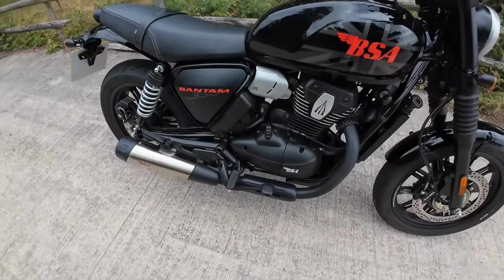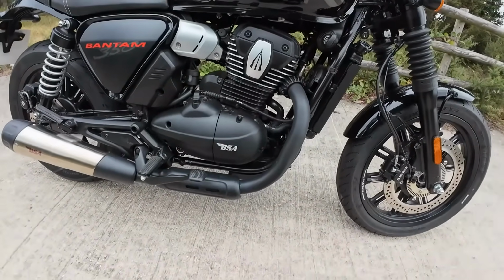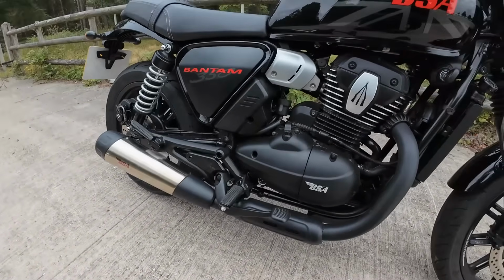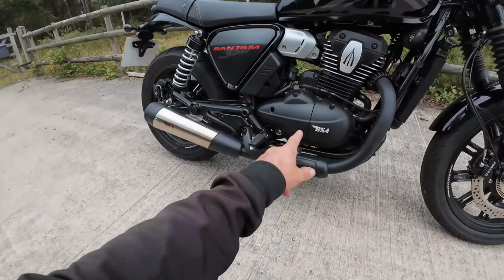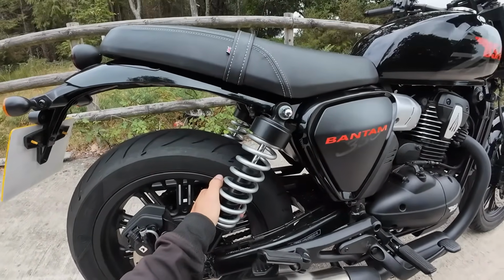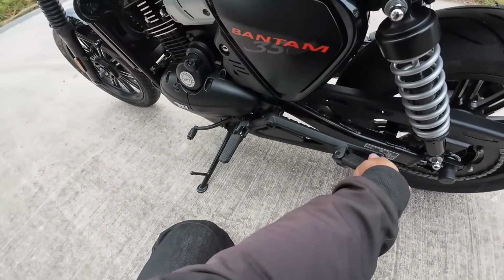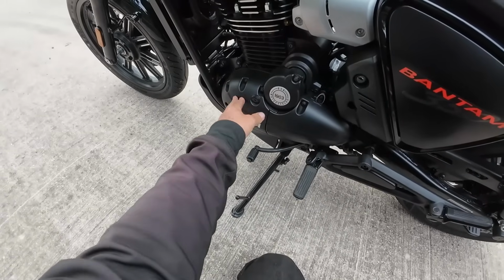So fantastic 330cc liquid cooled engine, even though it looks air cooled. Radiator there, plenty of power, effortless cruising at 60-70. Do like all the bodywork on it, great sounding exhaust. Rear shocks are decent, give a really nice ride quality, I like that a lot. So nice side panels there, there's the key goes in there to remove the seat, passenger foot pegs, very nice gearbox, all the casings look nice.